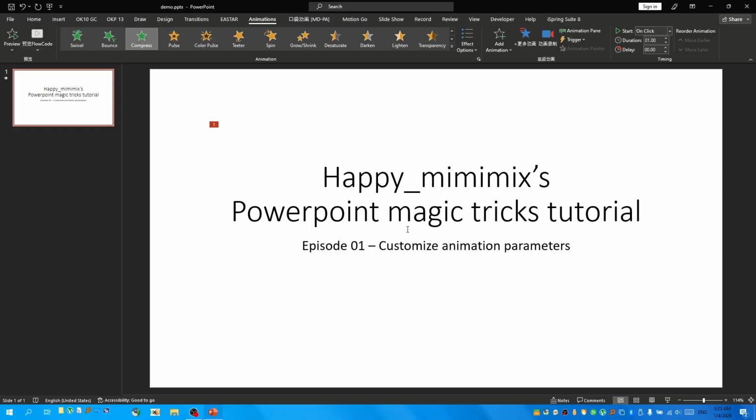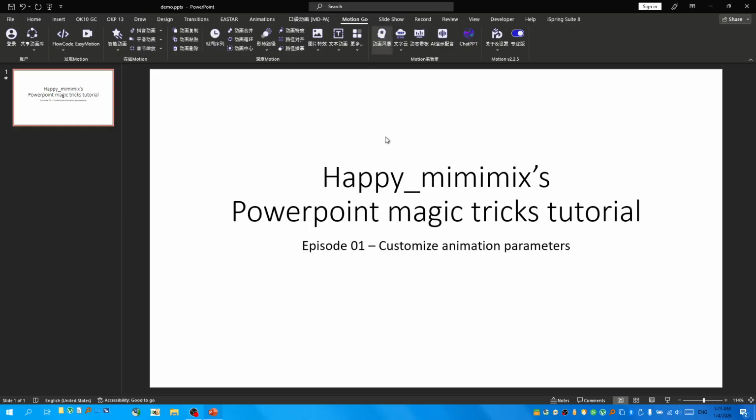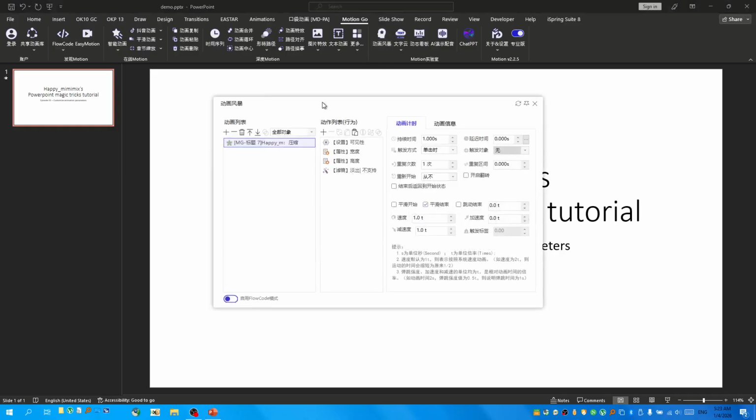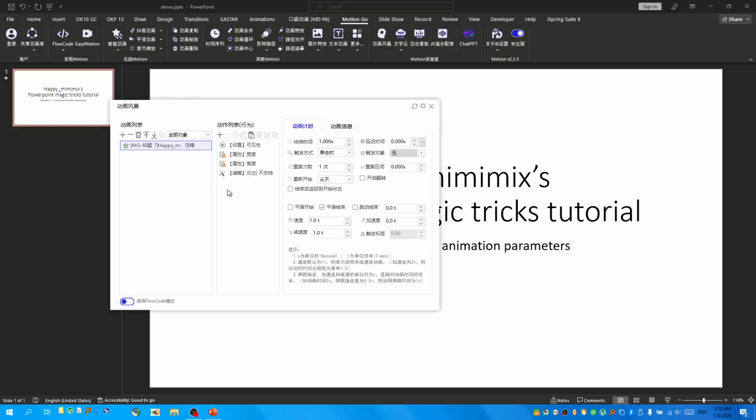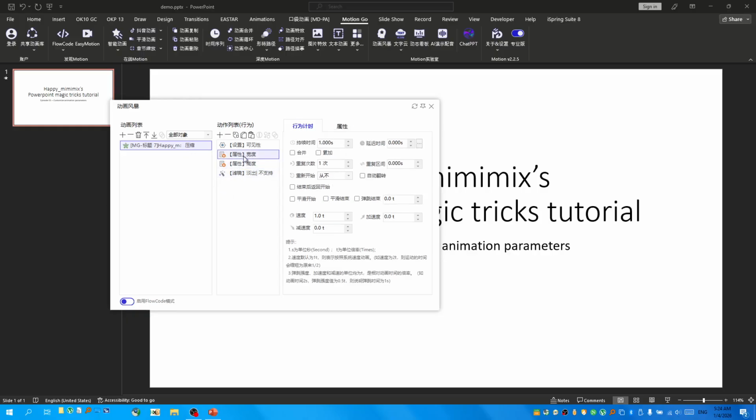Well, actually, behind the scenes, in places that you normally don't see, all PowerPoint animations are composed of multiple tiny components. I will call them parameters from now on. For example, the compress animation is composed of 3 parameters: a width change, a height change, and a fade out filter.